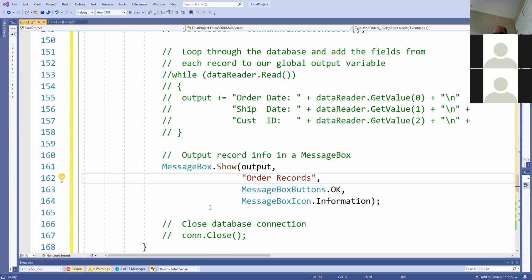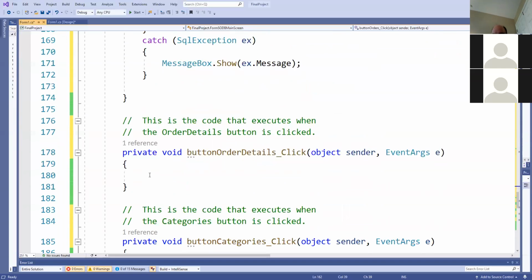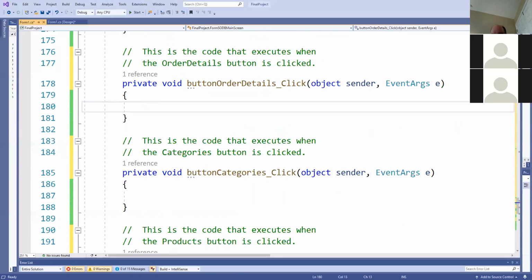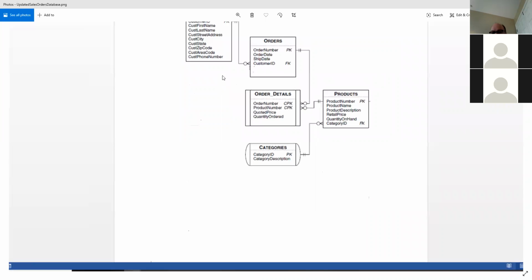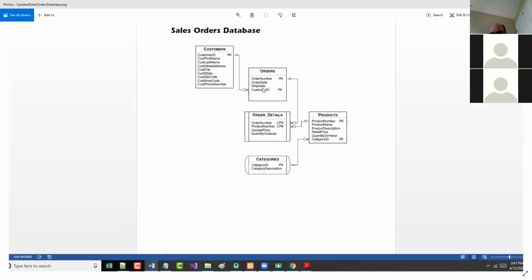Yeah. All right, so you guys go in then and copy the same thing into order details. And I gave you a picture. I sent it to you. I'm going to stop my share and give you a new share here. I sent this to you today. So we've already done this one, and I just had you do this one. So you're going to have to do these 3 fields. We don't care about the ID. These 3 fields here, this 1 field here, and these 5 fields here.